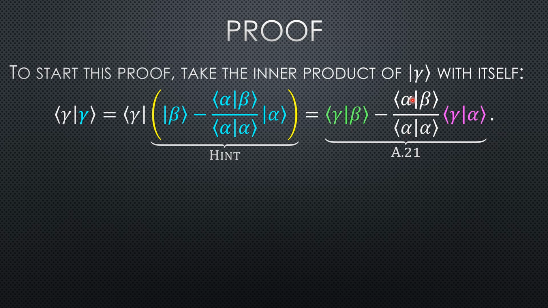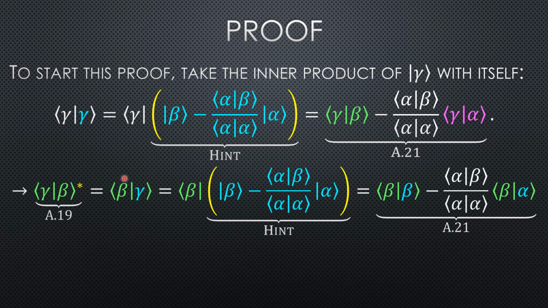Remember that this inner product is a number, this inner product is just a number, so these are scalars in comparison to the vector ket alpha. So when I multiply and distribute in gamma, which thankfully because of vector space axioms we know we can, we see we get two new inner products, gamma beta and gamma alpha. As a result, we can investigate what happens to this thing independently and this thing independently instead of taking gamma gamma with both of the blue definitions and distributing them out like that. Taking it piece by piece is a little bit easier to handle, and we get to see a little more intricacies of each step. That being said, the first step in this is to find out what gamma beta is.